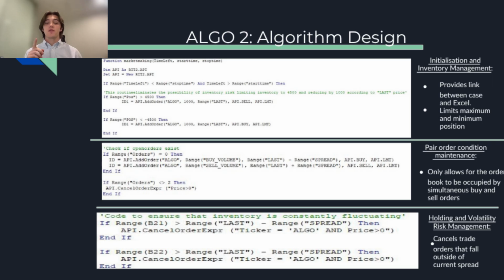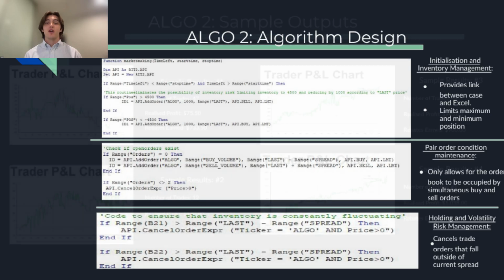The next section of code is fundamental to this case by ensuring that there are always paired orders within the order book and cancelling orders if they do not match this set condition, thus ensuring the inventory position and limit orders always match the trend of the market. The final section of code represents another form of regulation against holding risk and inventory management. By assessing the current limit orders being placed, it will refresh the order book if the price set for the paired orders somehow falls outside the desired price range.